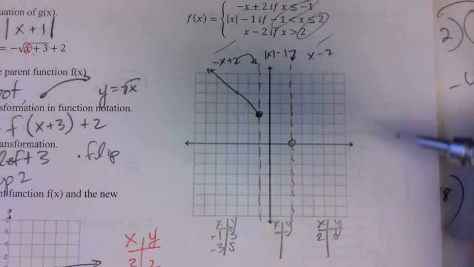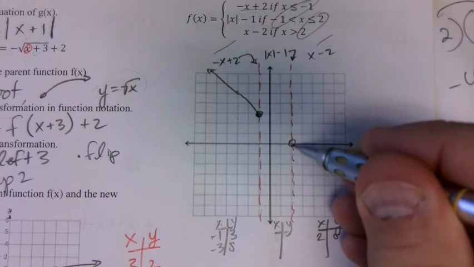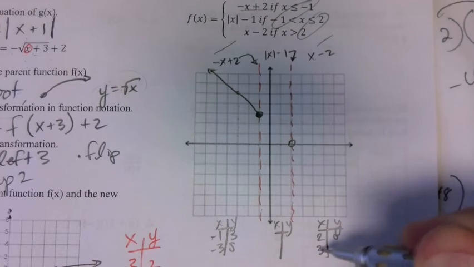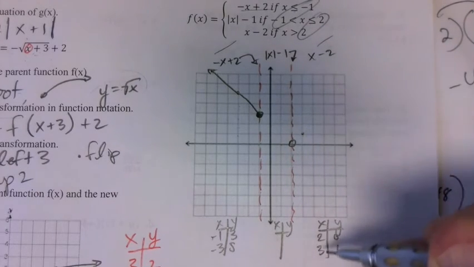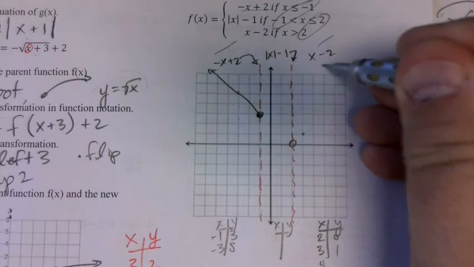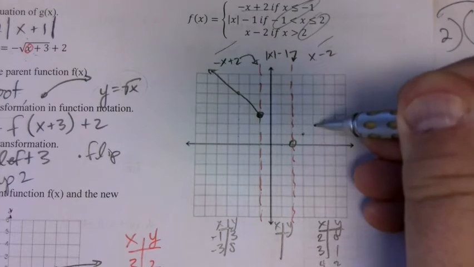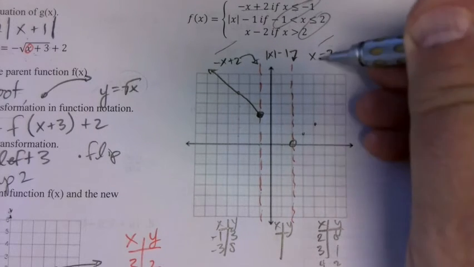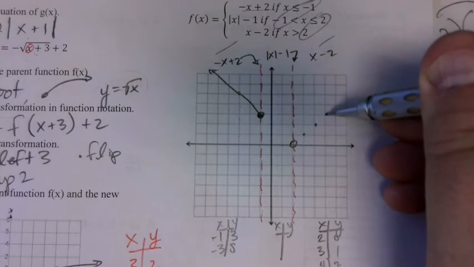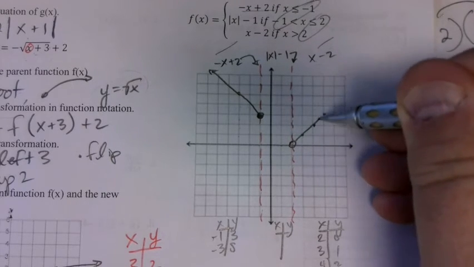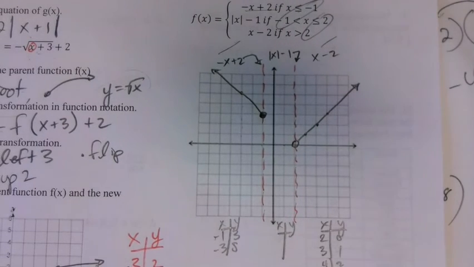This one does. Okay, let's put in 3. 3 minus 2 is 1. Put in a 4. 4 minus 2 is 2. Put in a 5. 5 minus 2 is 3. So 5, 3, right there. See how they make a line? Put in enough points and you can connect them, even if they made a curve.